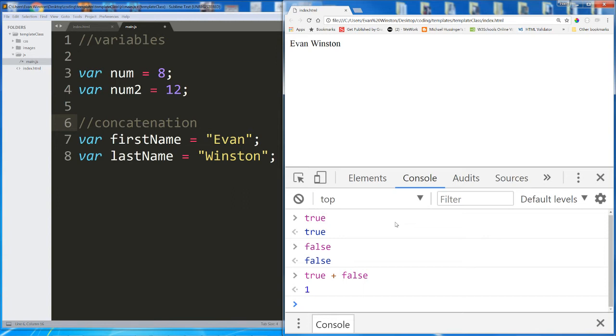Okay, and there is a reason to that. It's nothing that you need to memorize, nothing that you need to worry about. I'm just trying to drive home that concept. If you are not sure what type of data is being returned by any kind of statement that evaluates to a value, you need to check it in your console. And that is also why the console is our very best friend when working in JavaScript.